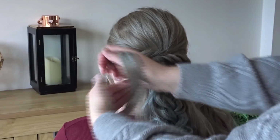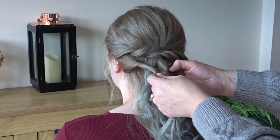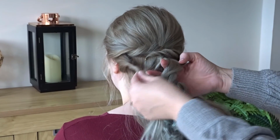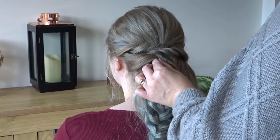Now, gathering a small section from the right hand side, we're going to twist this towards the head, and then we're going to use our fingers to make a little hole in that braid and just pass that twist through the hole, and then just secure it to the head with a bobby pin.